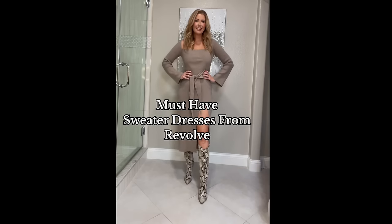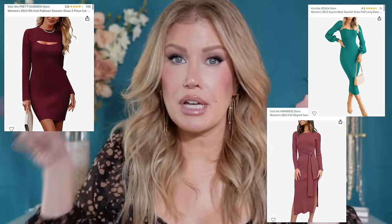Another fall fashion essential for me is a sweater dress. I'm also a big fan of a jumpsuit — I love putting on one article of clothing and being done, without having to think about whether pieces match. A sweater dress for the fall makes getting dressed for any occasion so easy. I got this one from Revolve recently, and while this style might not be for everybody, Revolve has so many cute and comfy sweater dresses at all different price points. Amazon also has a lot of fantastic sweater dresses, and I'll post some images of ones I'm interested in purchasing.